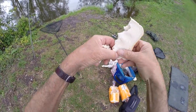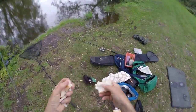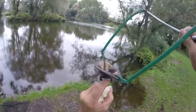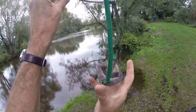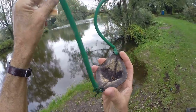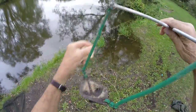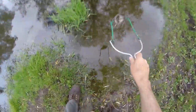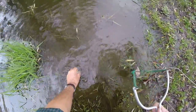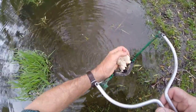So break your bread up in the normal segments like this. And then all you've got to do, get yourself a pouch, like a ground bait pouch, that doesn't, if I show you that way, it doesn't squeeze like this and compress your bait, otherwise it just sticks to the pouch and bursts everywhere. This is a rigid one for balls of ground bait. I'll wet it first. Then, look, just put your bread under the water. 2 seconds. A little bit of a squeeze.